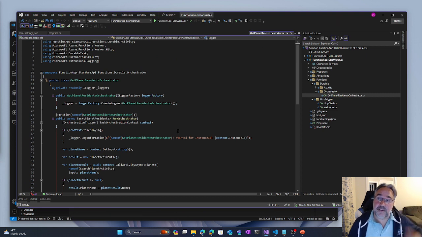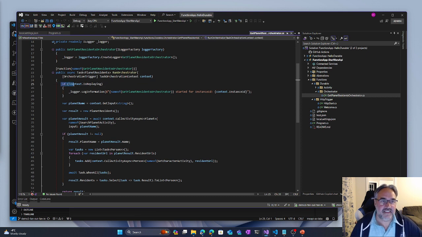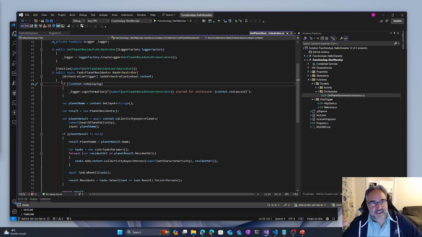If I look at my get planet residence orchestrator, what I've done in this one versus previous demos is I'm now showcasing context that is replaying. Remember in my slide when the orchestration started up and the little cursor moved down and then went to the activity, the orchestrator went to sleep, and then the activity did its thing, and when the activity was done, control was passed back to the orchestrator. The orchestrator started back at the beginning, right here, and then it would go down. It would say, have I done this? Have I done this? And it would just keep going until it finds the next place it hasn't done something, and it would then start doing that activity.